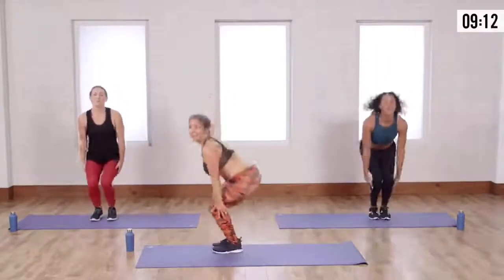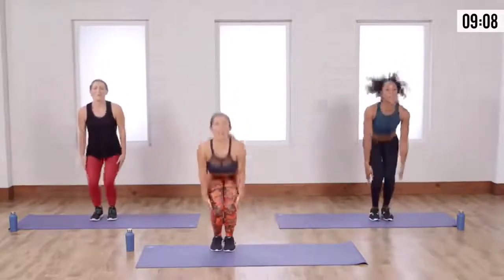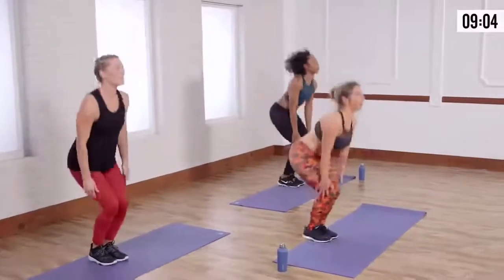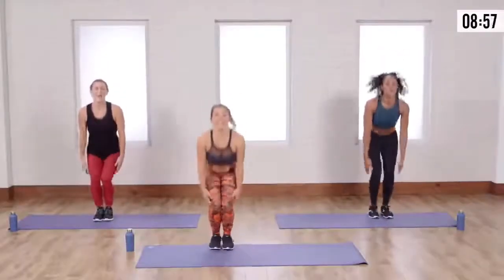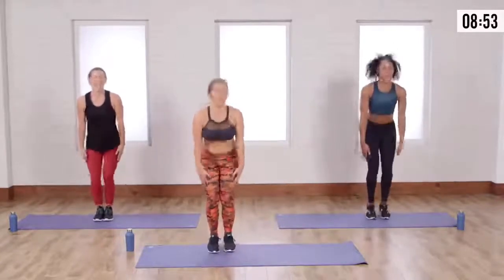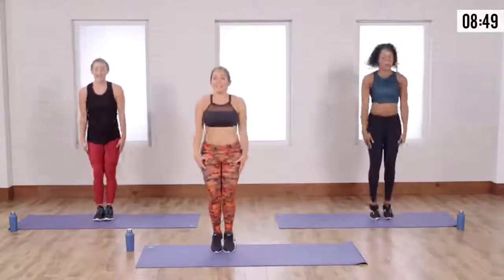Remember, modify with those flat feet or take it all the way up. You're still low impact. Low impact, but big impact on the body. Almost there, squeezing. Ready? Last set. 10. You got it, 9. Looks good. Last five, guys.